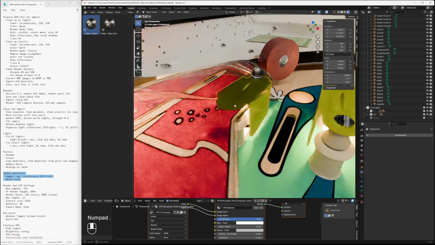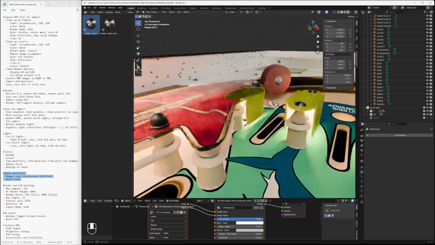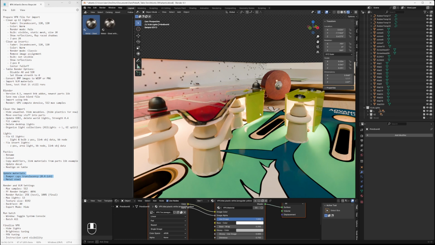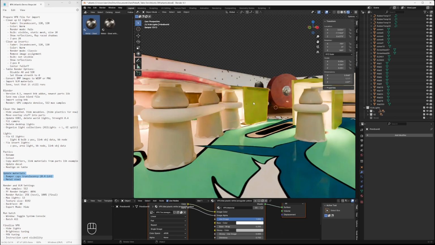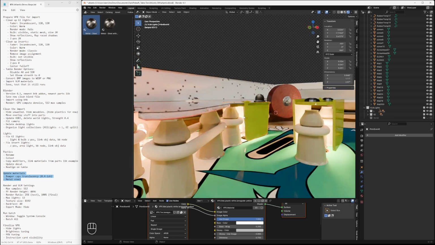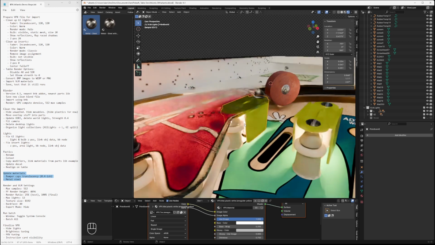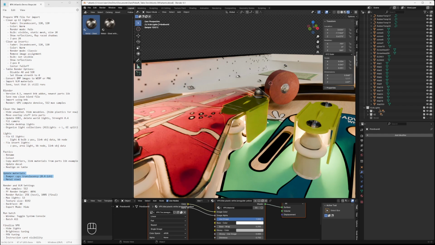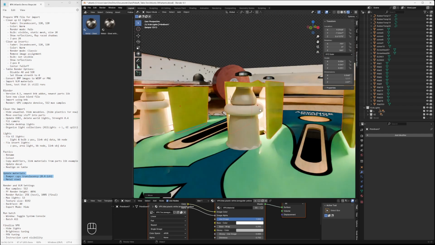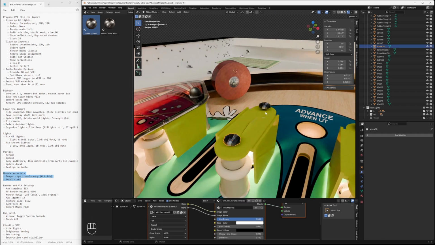Okay, here's something else I want to fix. You can see that these lane guide things are a little too high. You can see that sitting above the posts. And in this case, it's actually popping through the plastic. Yeah, these screw heads, they just look horrible.